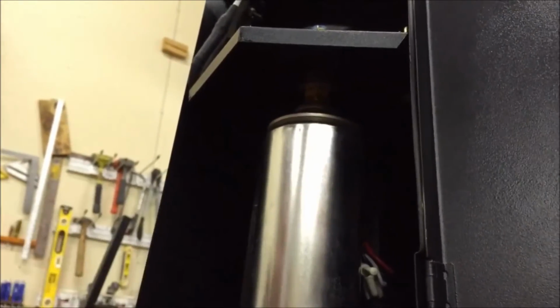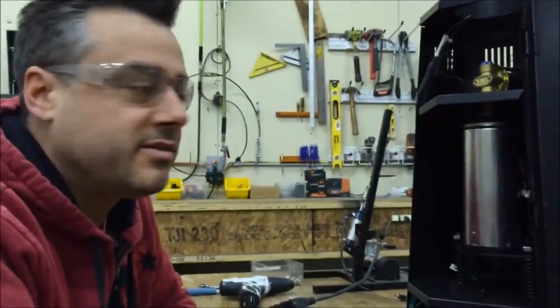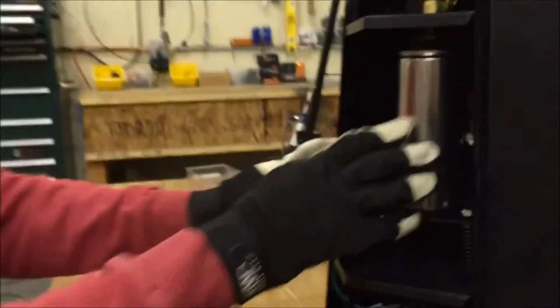First you set the base in, and then push down so you have a lot of room, and then slowly go up until you feel it go in. And then listen for any leaks. If you hear any leaks, it's because you put it in crooked. Alright, I don't hear any leaks.